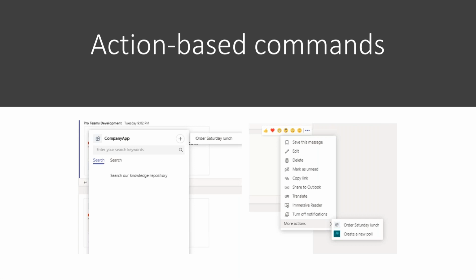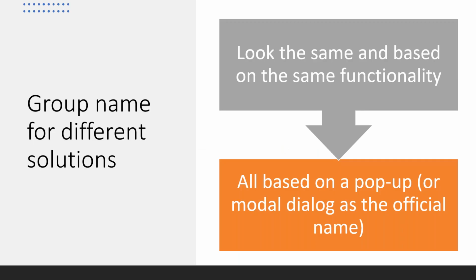So let's say, for instance, John is not at work today, and somebody puts that in Teams. Well, I can create an action that takes that information. It takes the conversation and reads, okay, John is not at work today. Oh, okay, let's add a button that automatically calls John or sends him a text message. All super possible, because we can get the information from that conversation. So action-based extensions: it's not one thing, it's actually a group name for different solutions. So they can do different things.